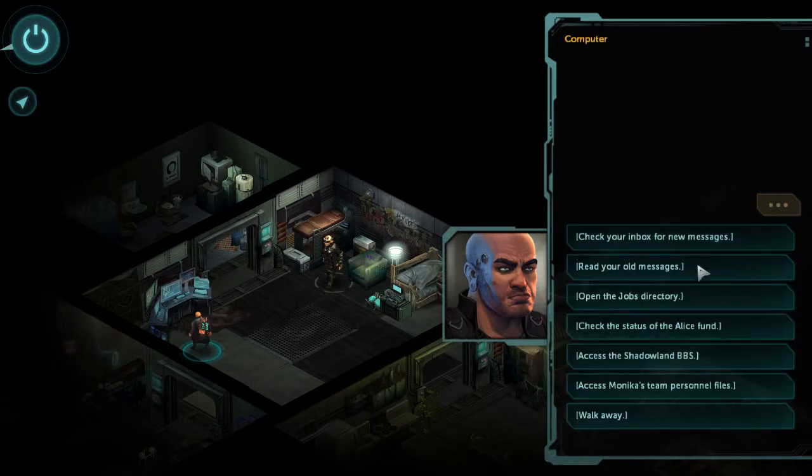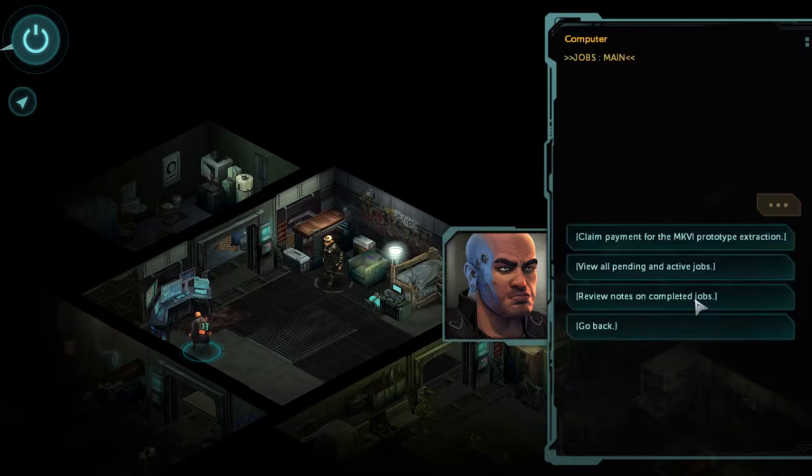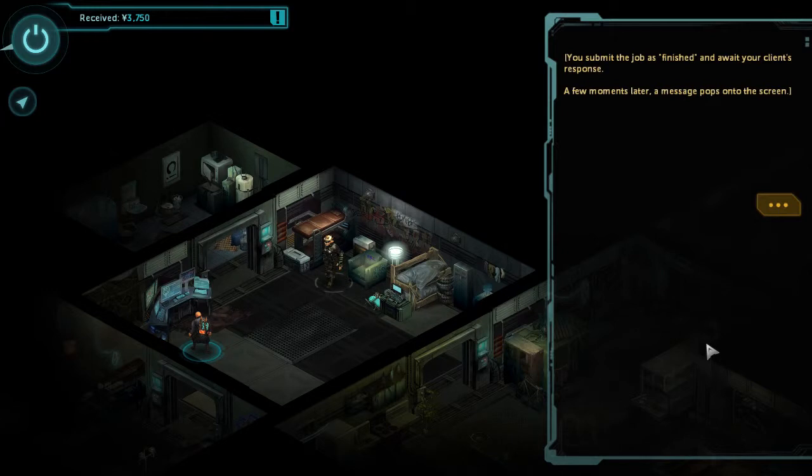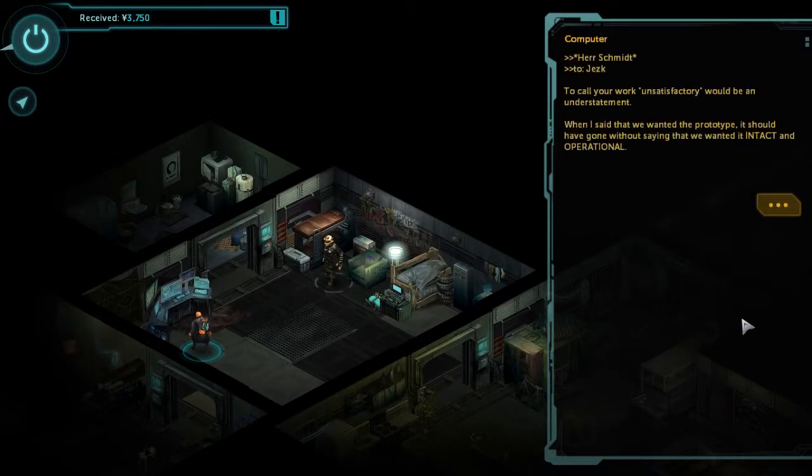Let's go back. Jobs directory. Claim payment for the MKV1 prototype extraction. Yes. You submit the job as finished and await your client's response. A few moments later, a message pops onto the screen.